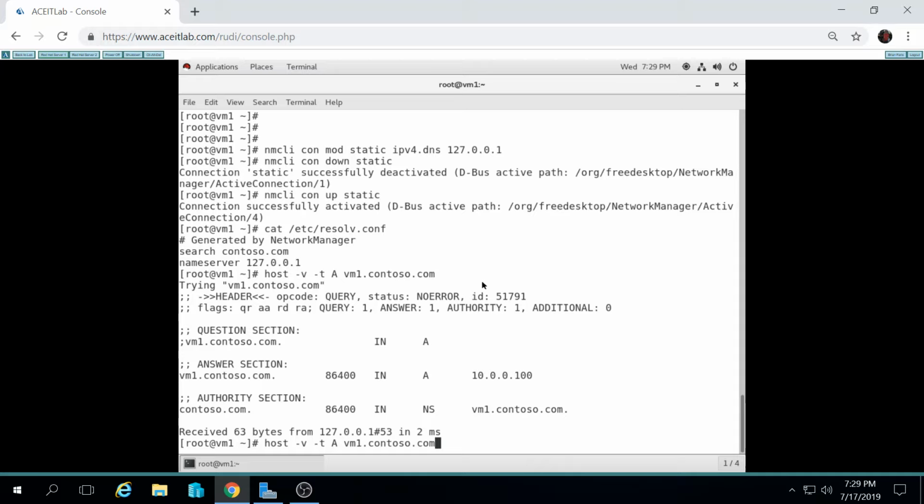So what are those flags? What do those flags do? They show you a certain record. Those are the host -v -t options. What do these options mean? Verbose, and type: I want to search for an A record as opposed to a pointer record or a CNAME. Remember when we did vm1.contoso.com with type A? That's what it's looking for, that A.